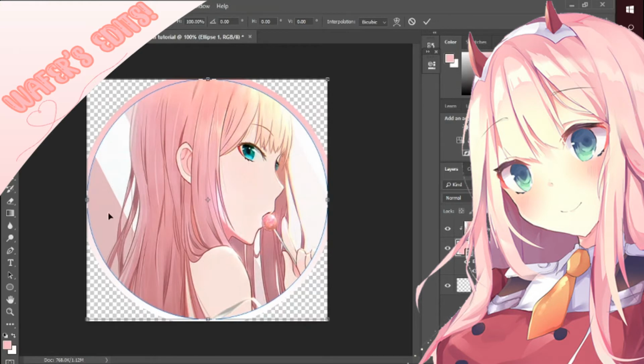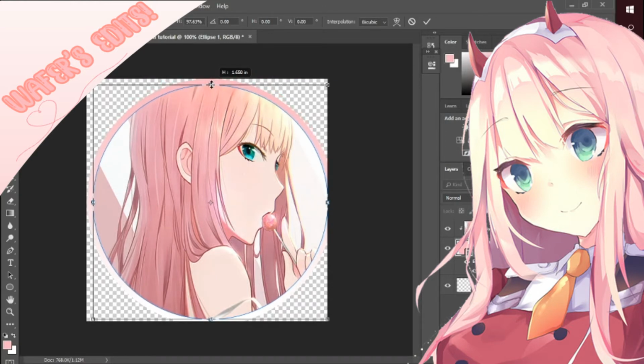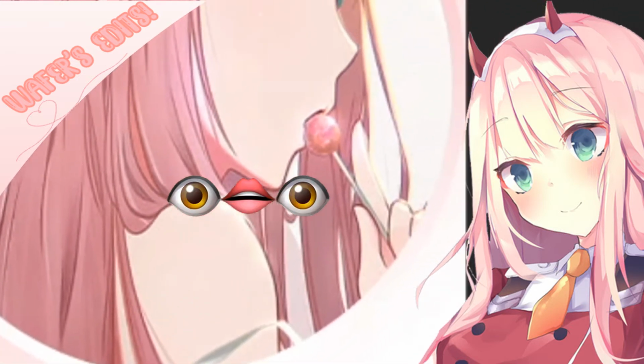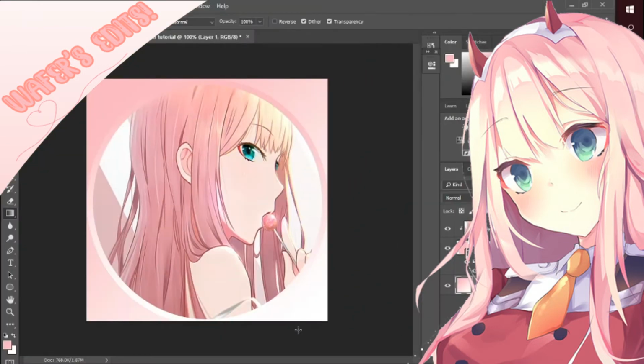Right now I'm just going to adjust it because it's not fitting the frame properly. So you move it in. I'm using CTRL-T, by the way, if you also have Photoshop. It's a good shortcut for that. Now that everything fits, oh, I'm just realizing that the bottom, okay, whatever.